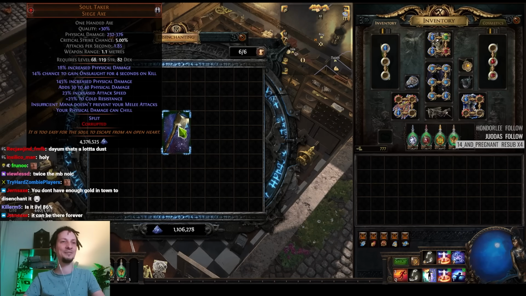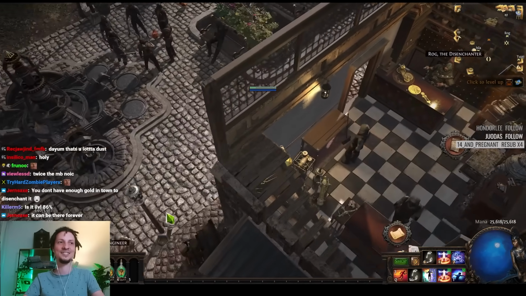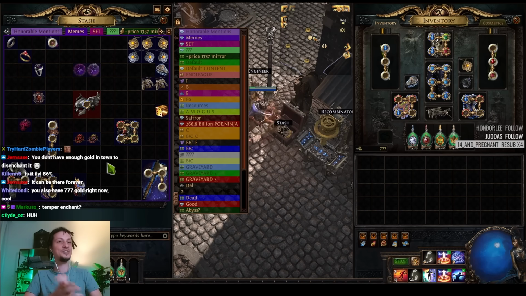I don't have enough gold in my town to disenchant it. Thankfully, I don't want to disenchant this. This is going back in here forever. So that was the meme museum for Settlers of Kalguur League.